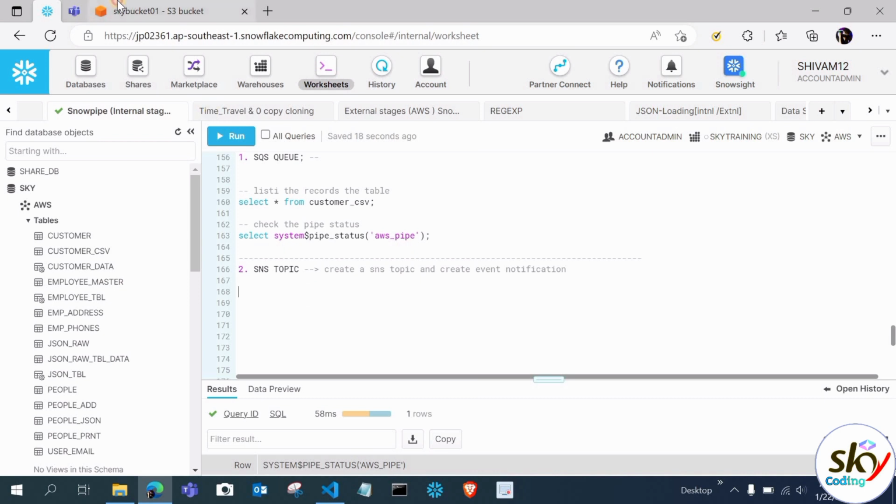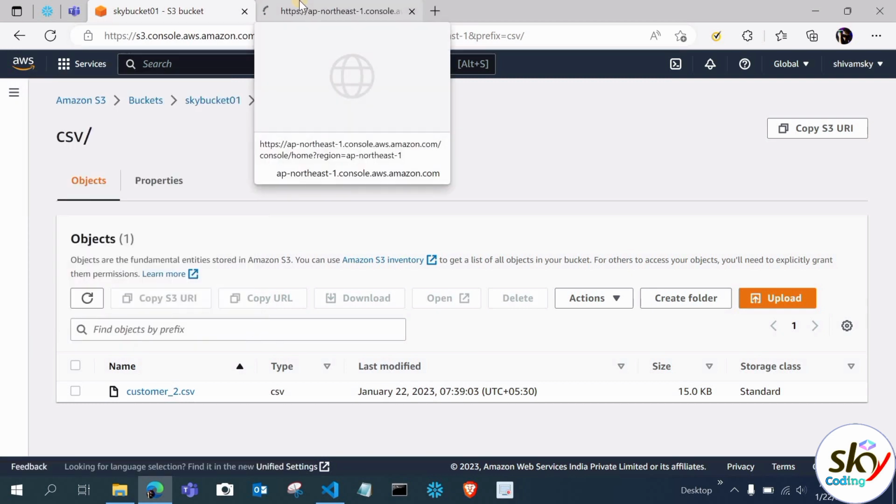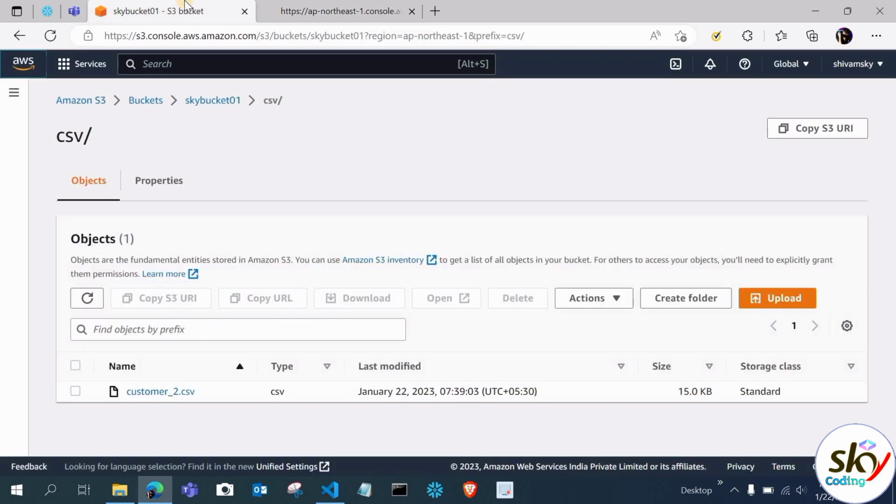Let's open AWS first. After that you have to open your AWS console. Let me open it in a new tab, and after opening, let's wait for some time as it's opening. Maybe it's taking some time because of network issues. So just wait for some time as my AWS console is now opening.